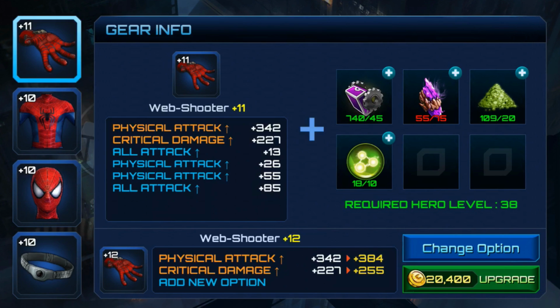Today we're going to talk about the change option feature for gear and gear optimization. And I want to say that there's probably an optimal build, and then there's also a practical build, meaning you can spend a lot of money and a lot of time resetting. I have over 40 characters. It could take forever, and I just wanted to show a simple way of doing it and maybe give some practical suggestions. So let's go into Spider-Man first.